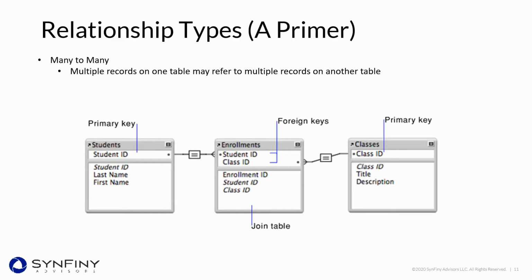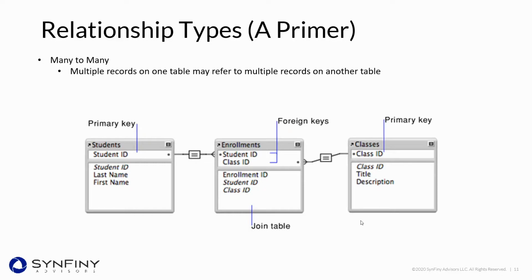So these entities exist in any relational database. Now, here I've used examples for school, but you can change student ID to customer ID. You can change enrollments to invoices or purchase orders. You get the idea. This applies to a business just as well. And classes could be products, inventory, practice areas, you name it.